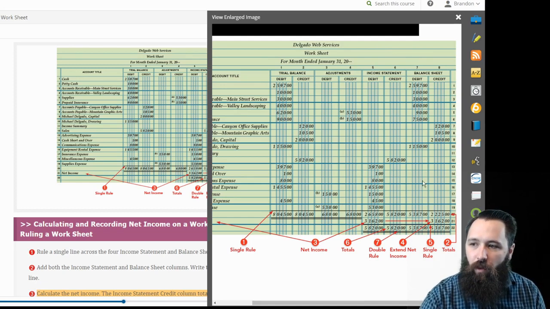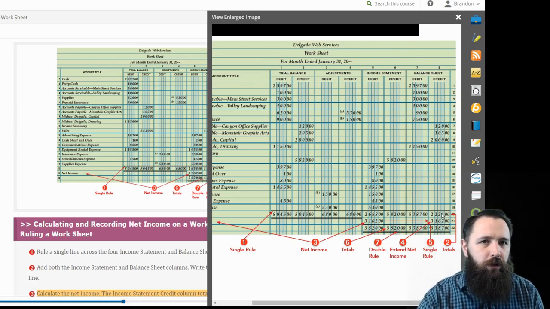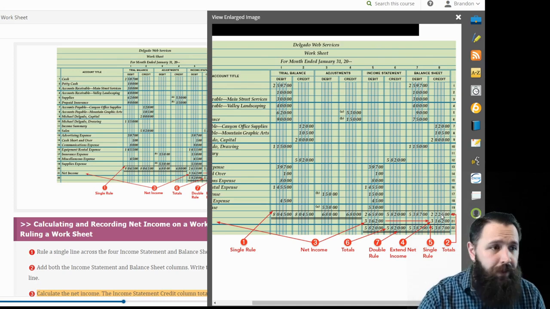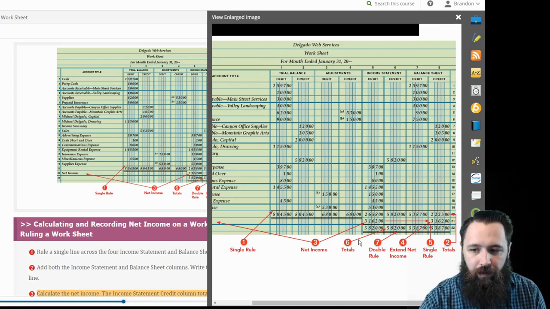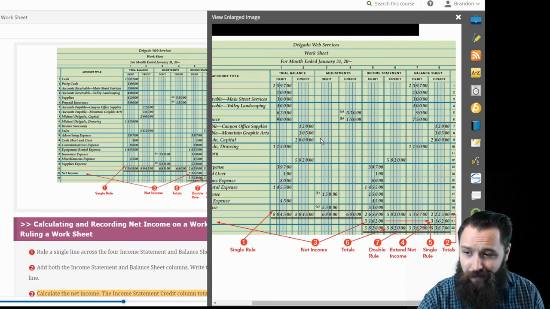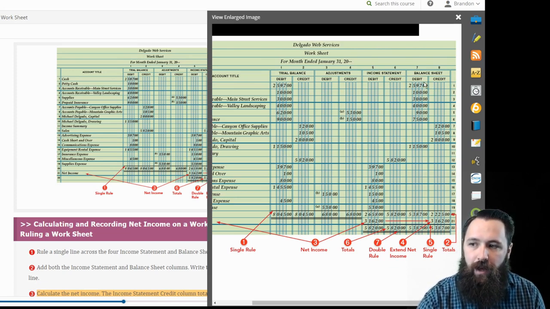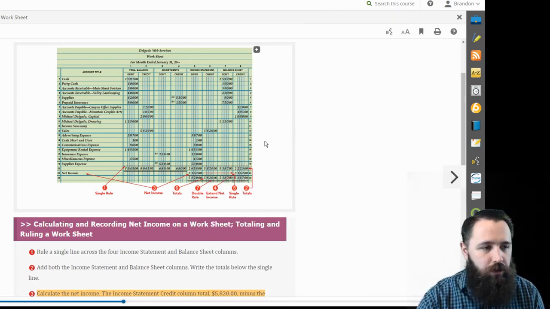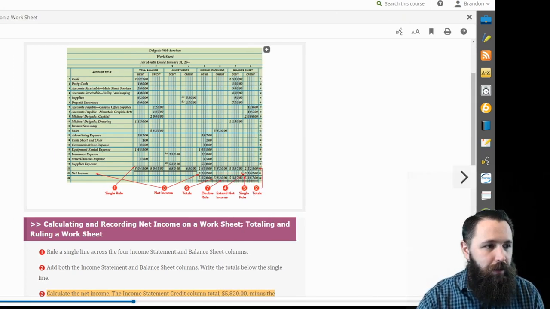Same thing over here for the balance sheet, right? We're going to take all of our debits and add them up, and we get $5,387. And then we take all of our credits, which is $2,225. And these aren't going to add up to the same number either, and that's fine. They will eventually when we get down to the final little thing here, but not yet. So there we go. We have just added up, totaled our debits and our credits on our income statement, and totaled up our debits and our credits on our balance sheet. And those numbers do not need to equal the same thing.